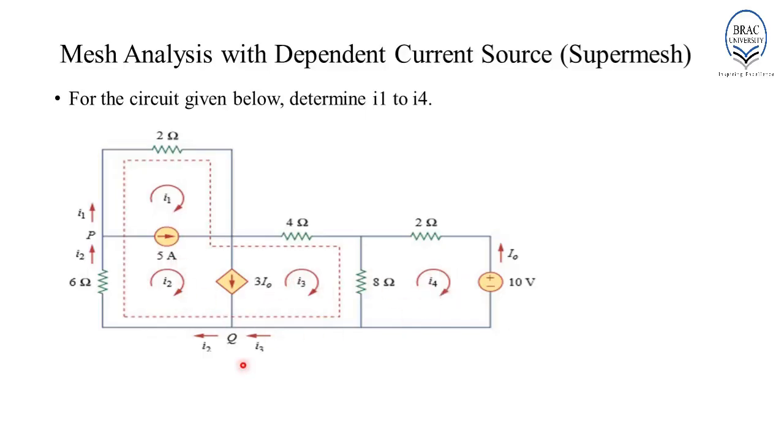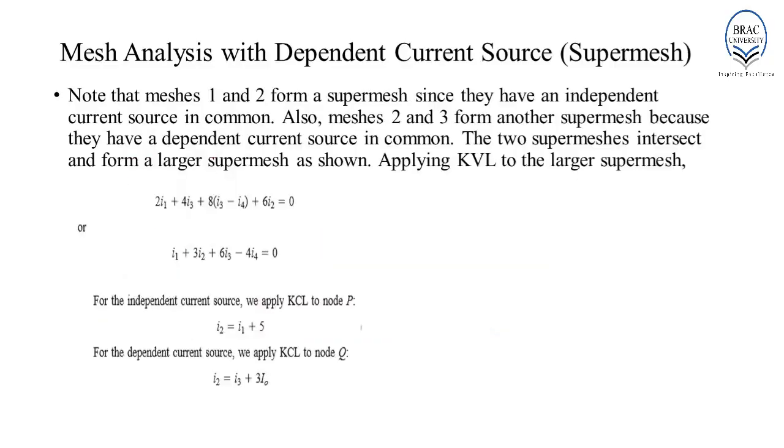Now, after indicating the polarities of the resistors, we need to replace these 2 current sources with their open circuit equivalent. And then we must assume these 3 meshes to be a super mesh and apply KVL. Since there are 4 unknown variables, you will get 4 linear equations to determine I1, I2, I3 and I4. The solution to that problem is given over here.